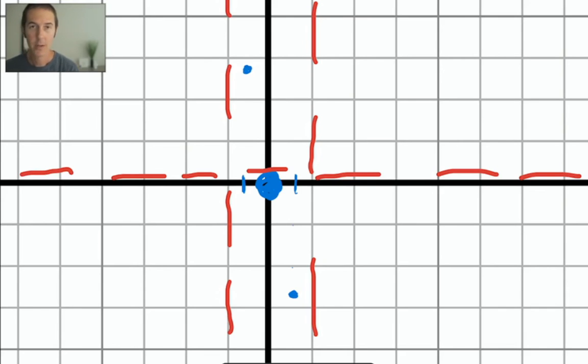we figured out that this function was going to be symmetric about the origin. Therefore, I knew already, even though I did the calculations, that this point could be reflected across the origin, right? We come up to the origin, and then we go the same distance in the same direction. So we came up to the origin, and then we kept going, and we arrived at another point that's going to be on our graph, because we're working with an odd function, which has origin symmetry.